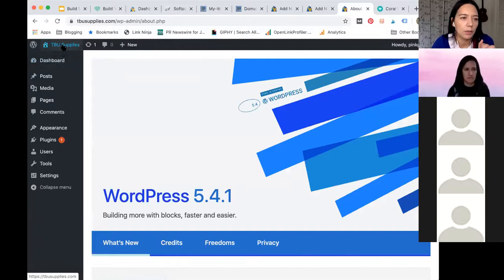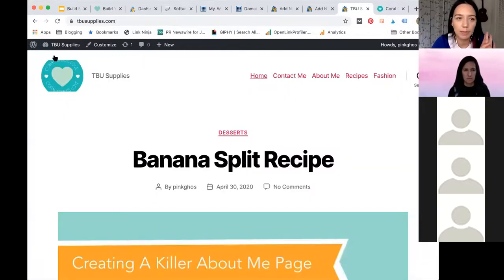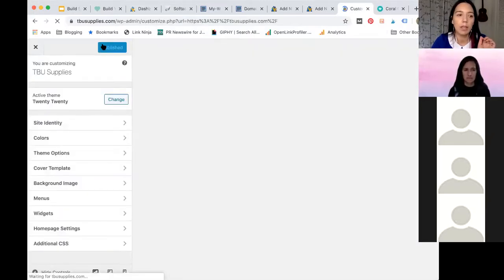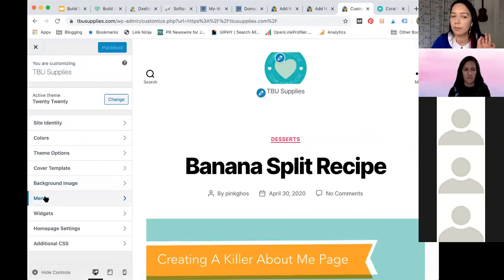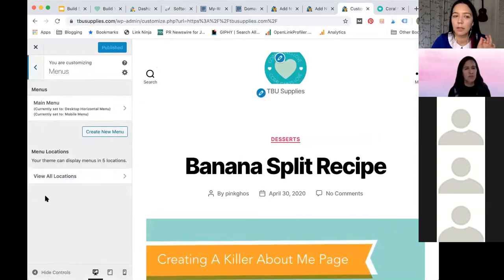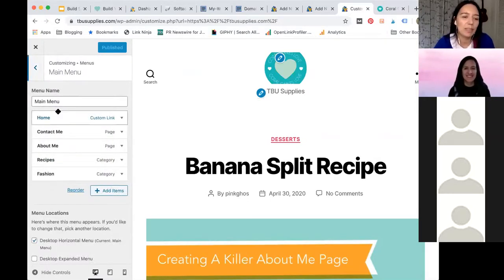So you have to actually go to your website. So just any page on your website, as you're logged in, you have to be logged in. And this black bar at the top, it says customize. You click on customize. And here you look for menus. So you can't reach that menu through the dashboard? Yes, you can, but this is more visual, I think, but I'll show you that one as well.